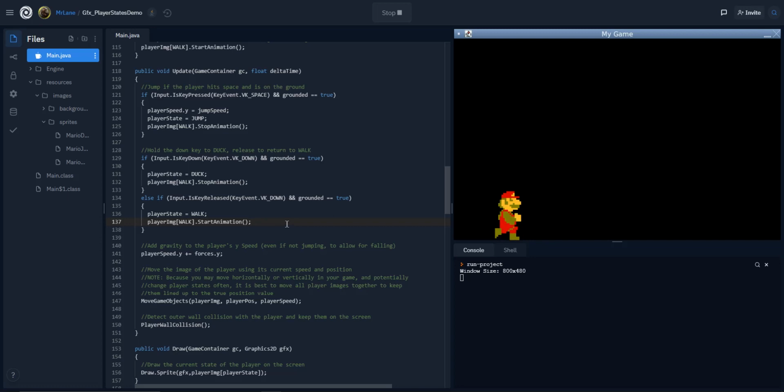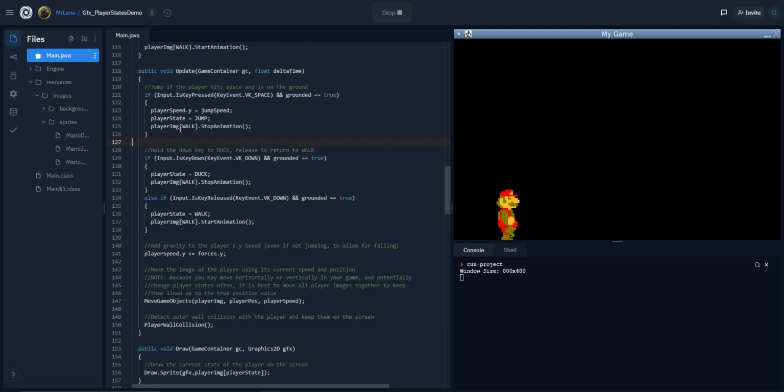So the whole reason why we do this array of images instead of separate images is that we'd actually have to monitor and track each individual one. Here, we're just tracking a single collection, and it makes life a lot easier. So just again to show you that duck, I hold, and I release, I hold, and I jump. Now, if I'm still holding when I land, it immediately goes back down to the duck state. It actually goes into the walk state and then the duck state, because it lands first, and then it comes back up to the top of update. Hey, I'm walking. Oh, you have the down key pressed. I'm going to go to duck.